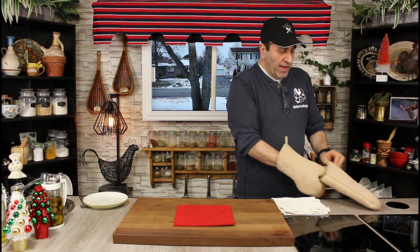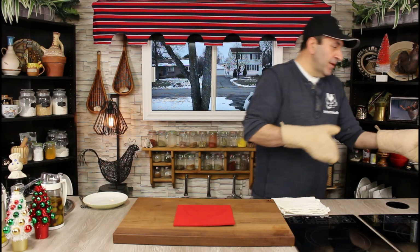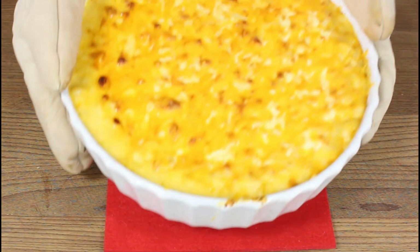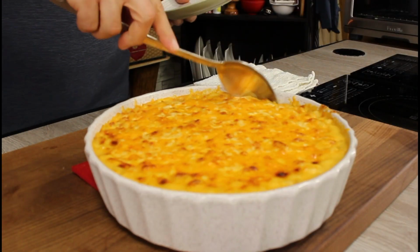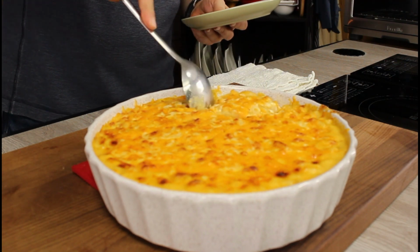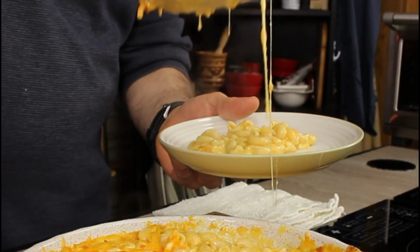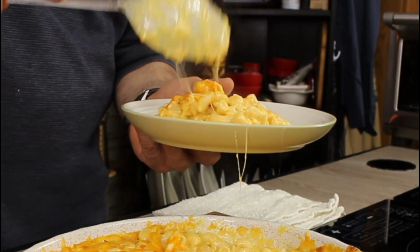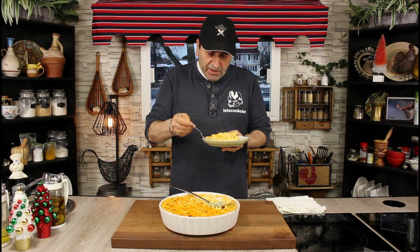I kept it in for 5 extra minutes, so in total time was 20 minutes inside. Let's see the result. Look at that beauty. And now time to dig in. The amount of the sauce is just perfect. Not too much sauce, not dry. So, and the color is amazing, smell. Now time to try it out.